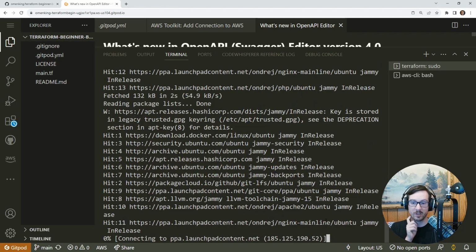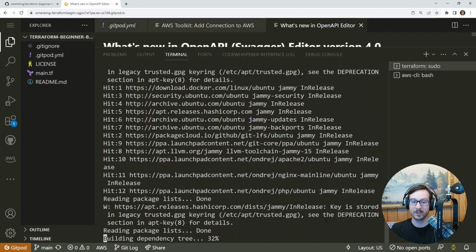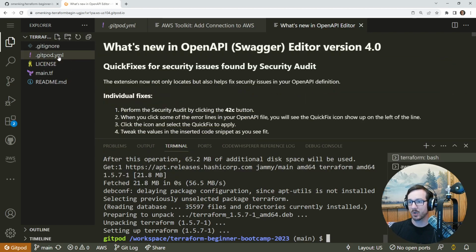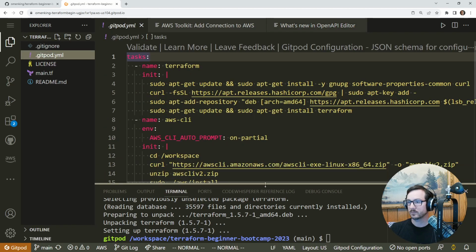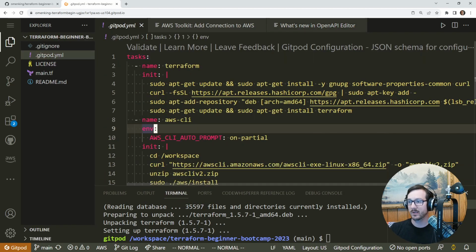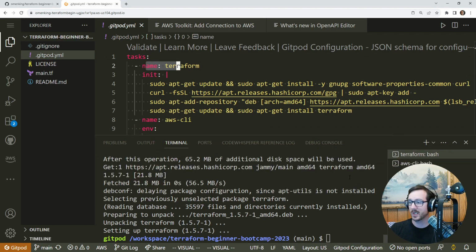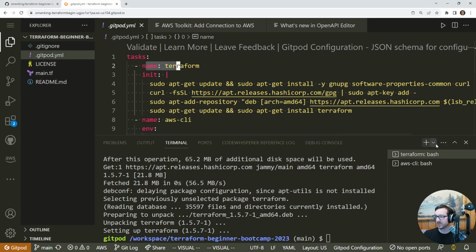So that would have been the code trap that I would put in for you, and that you'd have to debug or automate it. Otherwise, you'd be dealing with this through the entire project. But we're going to solve it. And we're going to solve it by doing a bit of an investigation. So the Gitpod YAML file has these things called tasks. And within them, that is what is launching up these bash terminals here on the right-hand side. I know that they are bash. And we do actually have a few other options of different terminals.